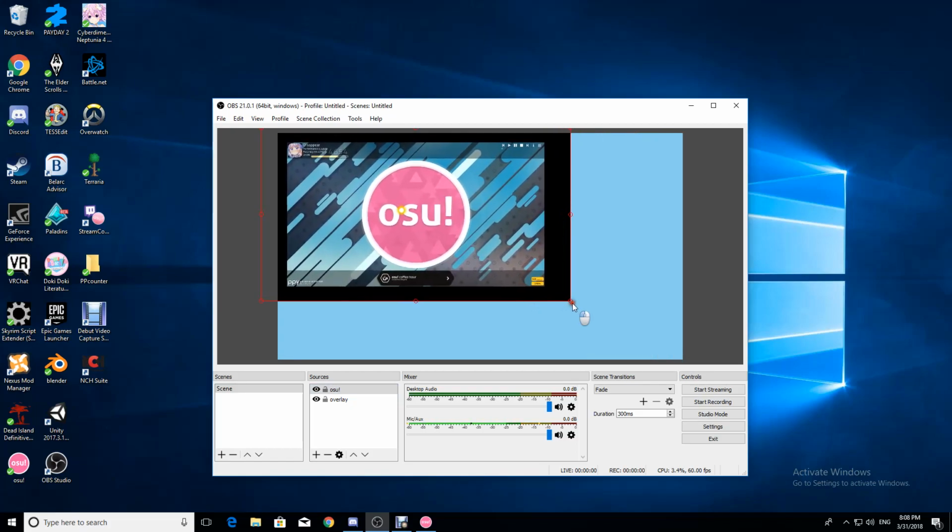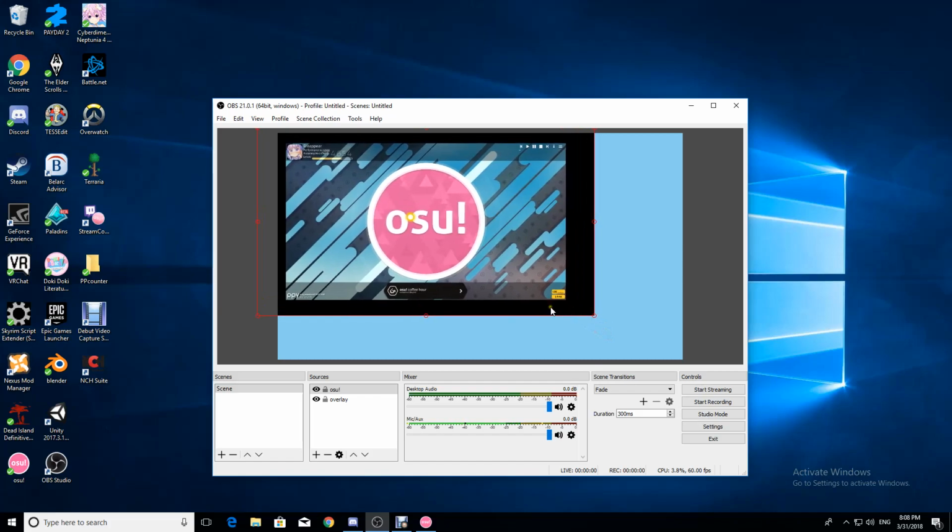Another thing is that if you are playing Osu in letterbox mode, you're probably going to see these black borders. An easy way to fix this is making a part of your overlay transparent, just where you want to show your Osu gameplay, and put Osu underneath the overlay by dragging it down and putting it under.